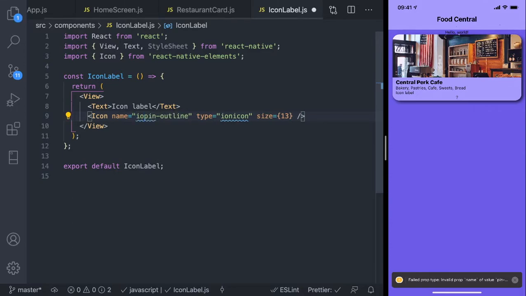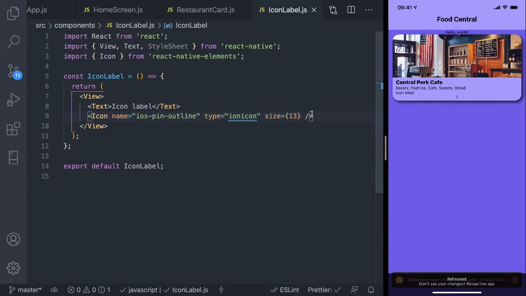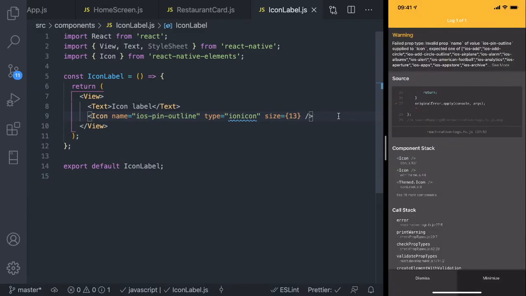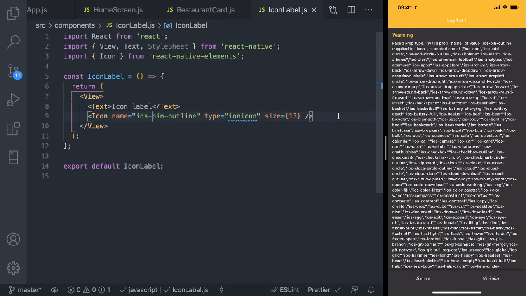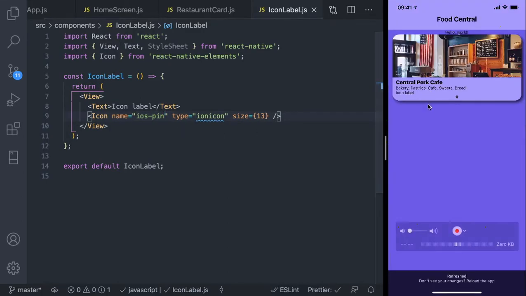Sometimes for iOS, you should add iOS dash. Let's see if that works. Okay, so looking at this, invalid prop type, you have to a value iOS outline. So that does not exist apparently. Let me just remove the word outline. Let's see.